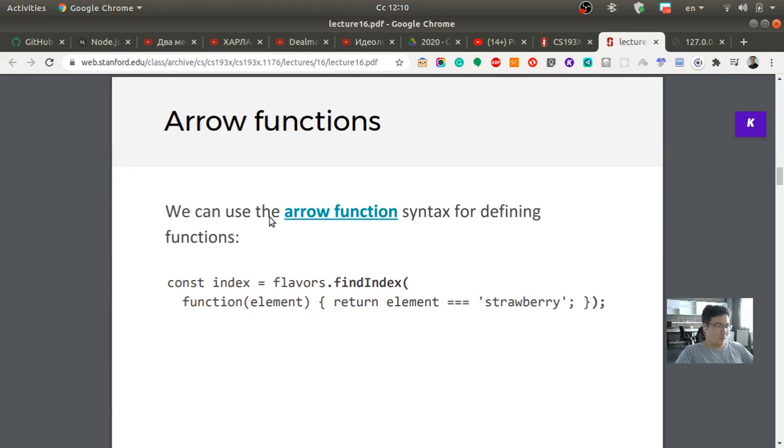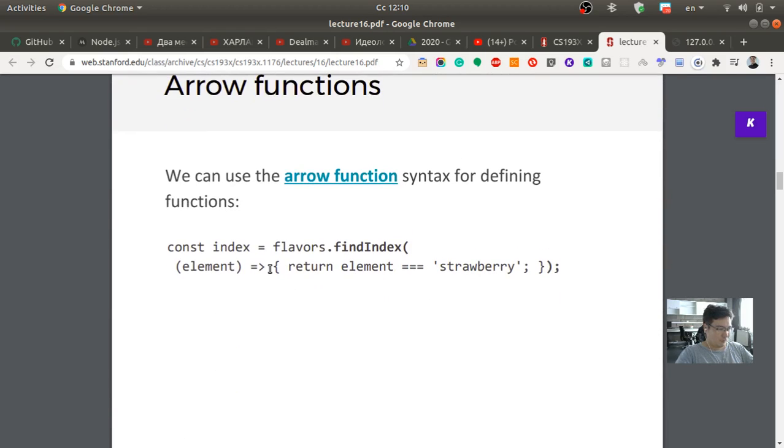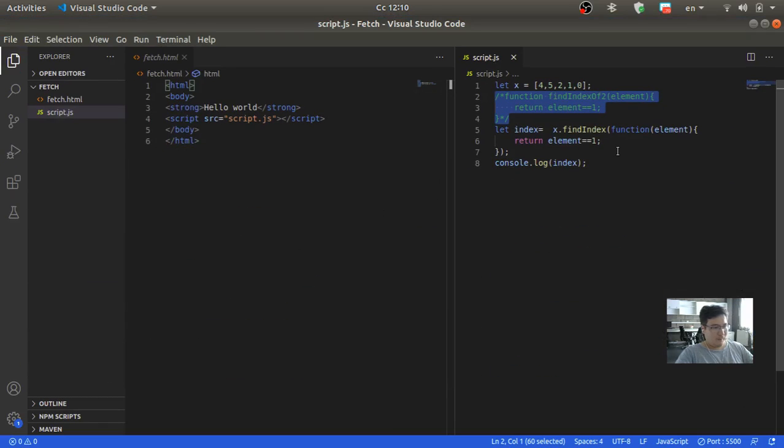We can use the arrow function syntax for defining functions. Okay, let me show. So this is an example. For example, we know that inside of find index we have some function which will be a variable. Maybe we do not need this function name. So you can write it like this.